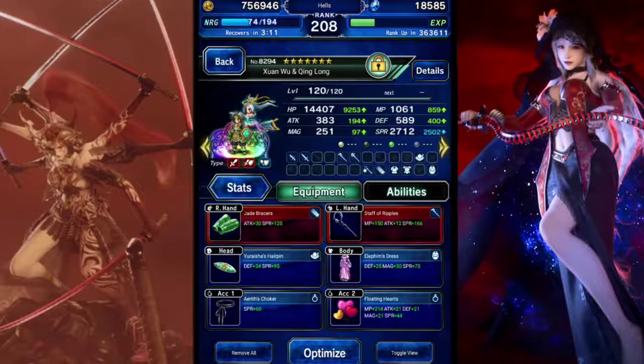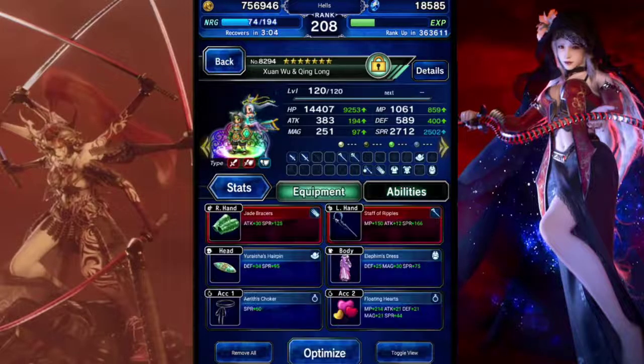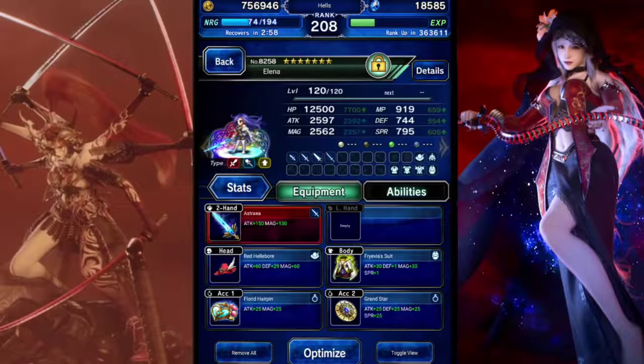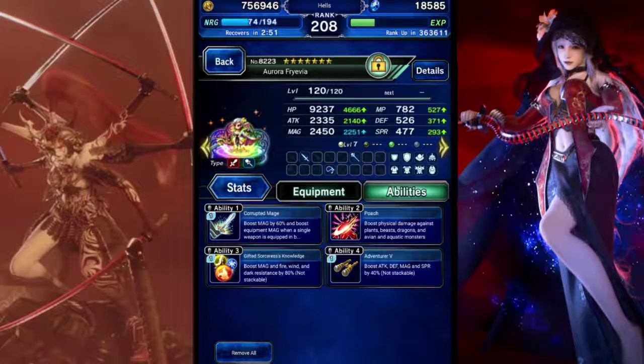Dual Guardians are going to chain and finish with their Magnus ability. Bunch of spirit on them and some beast killers on them as well. Elena's going to act as a chainer. She's got decent magic. And Aurora Frivia is going to be her chaining partner, and this time she's magic heavy. And she has a little bit of beast killer.